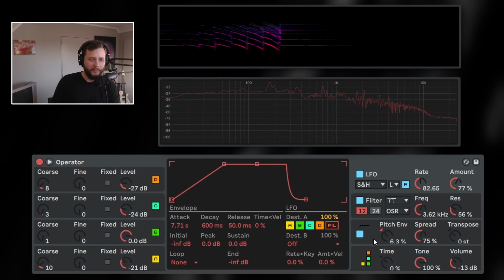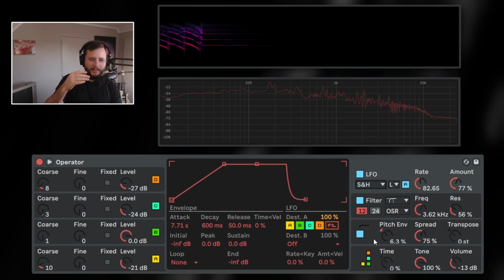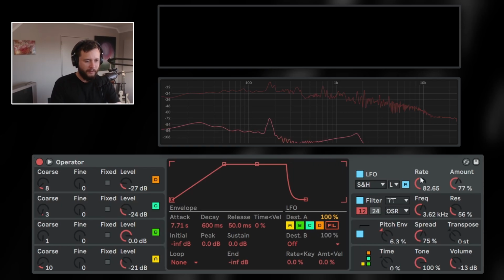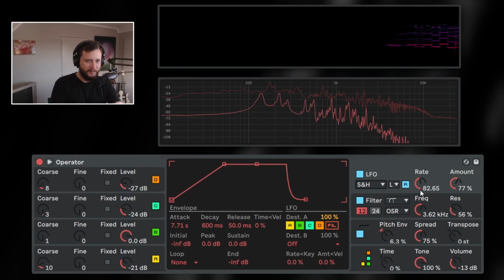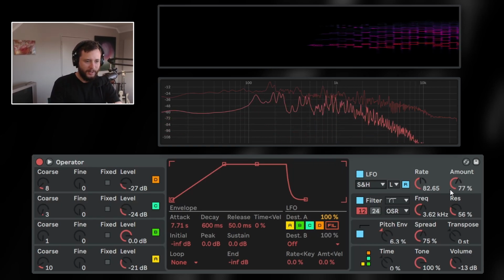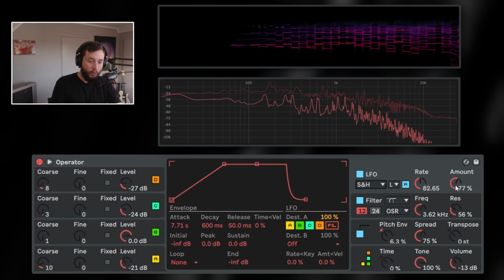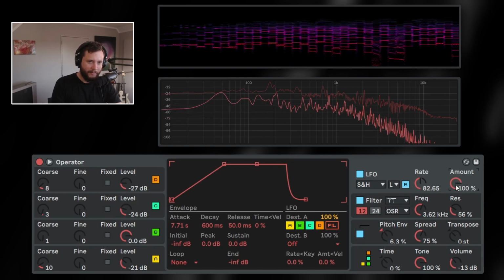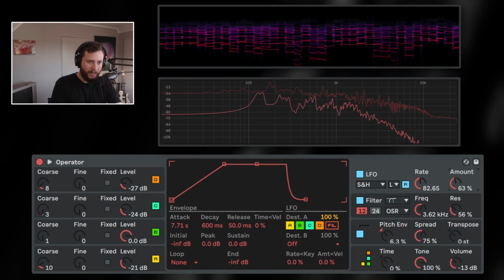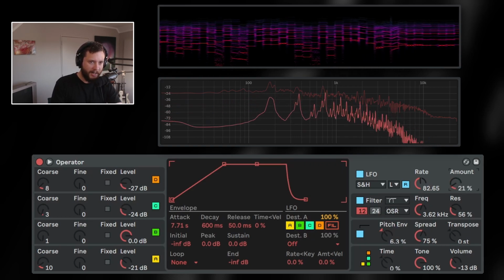What this one does is it randomly selects a value every time this rate comes around. So basically if I play a note, you can hear what it's doing. If I bring the amount up, there's going to be more possible values basically for it. Bring the amount down, it's going to be really constrained.